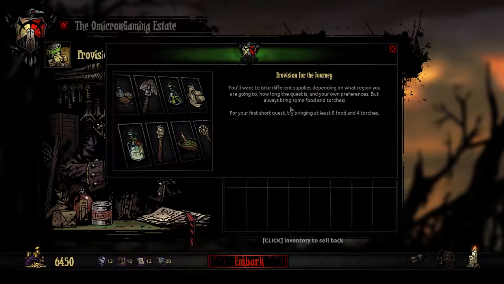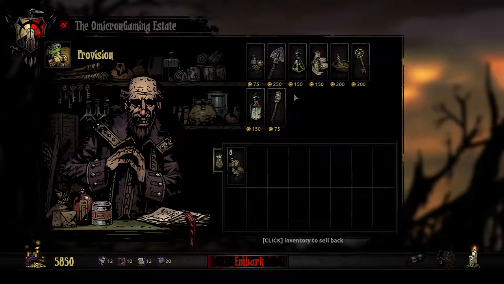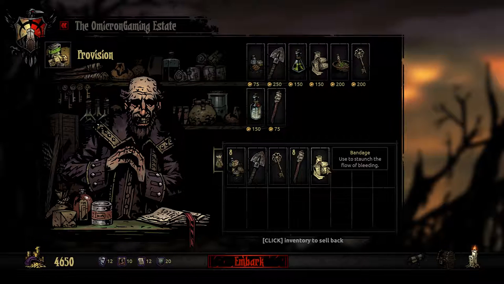The cost of preparedness. Measured now in gold. So as you can see here, for your first short quest, try bringing at least 8 food and 4 torches. It's a good idea to get prepared, otherwise this game, it's not nice to you, basically. I'll bring a shovel just in case I need to clear something, and a skeleton key to unlock a box. I also need to bring torches to increase the light level. Just in case something goes bad, I'll bring 8 of them. I'll bring a bandage and anti-venom. And I'll embark on my quest.